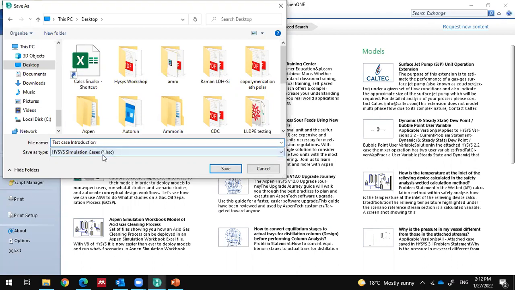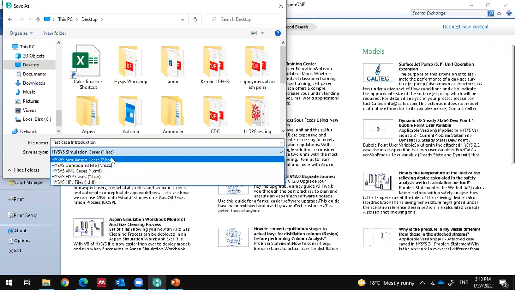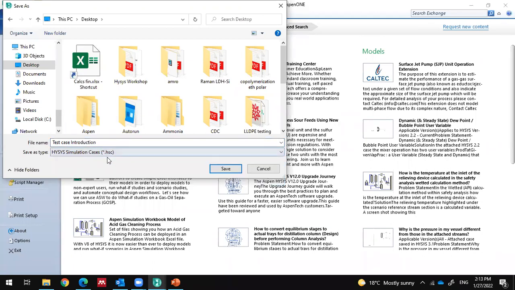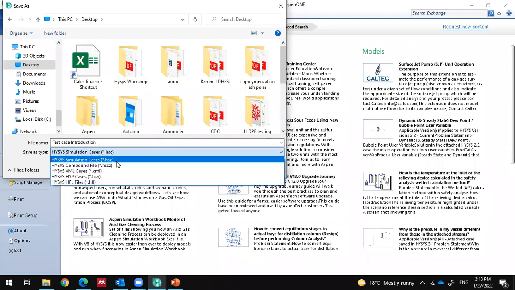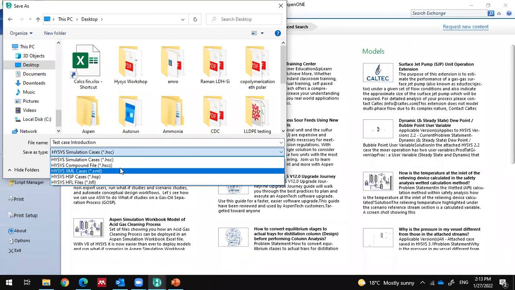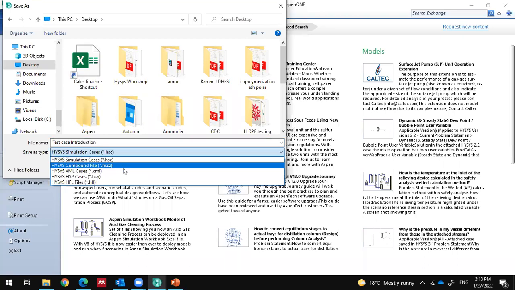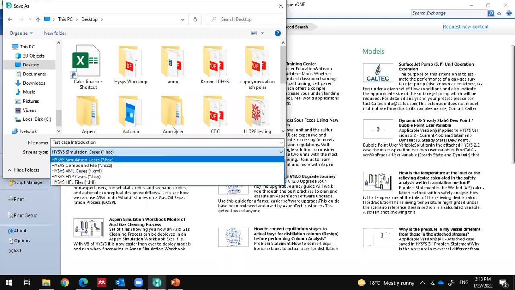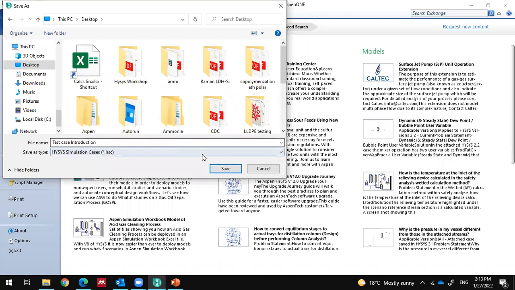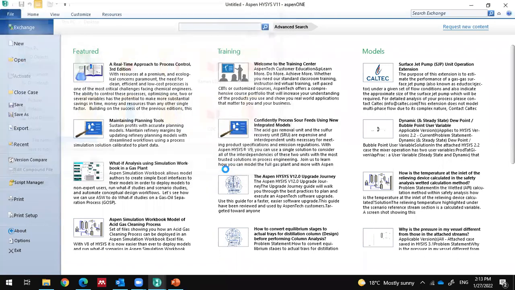Now there are different versions to save the file. If you save it as .hsc file, it is the default one. But the problem with this version is that it is not backward compatible. For example, if I make a file in V11 and save it as .hsc, I will not be able to run it on V10. So you can save it as a .hsc file, or if you save it as XML, or I think HSCZ, but mainly XML, then you will be able to open it on other versions as well, the older versions as well.